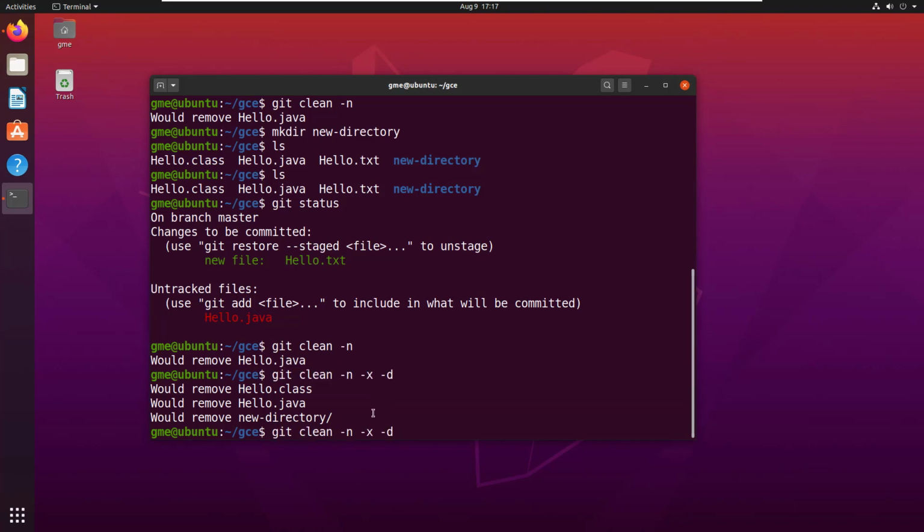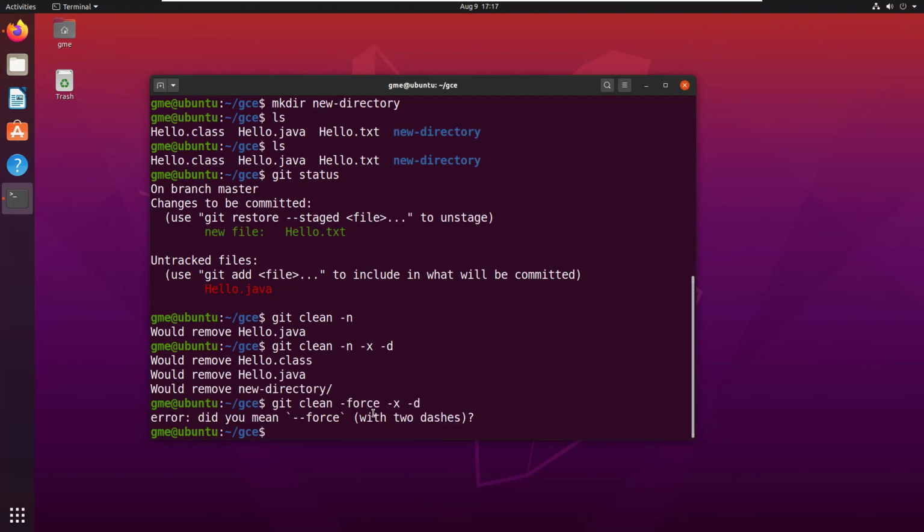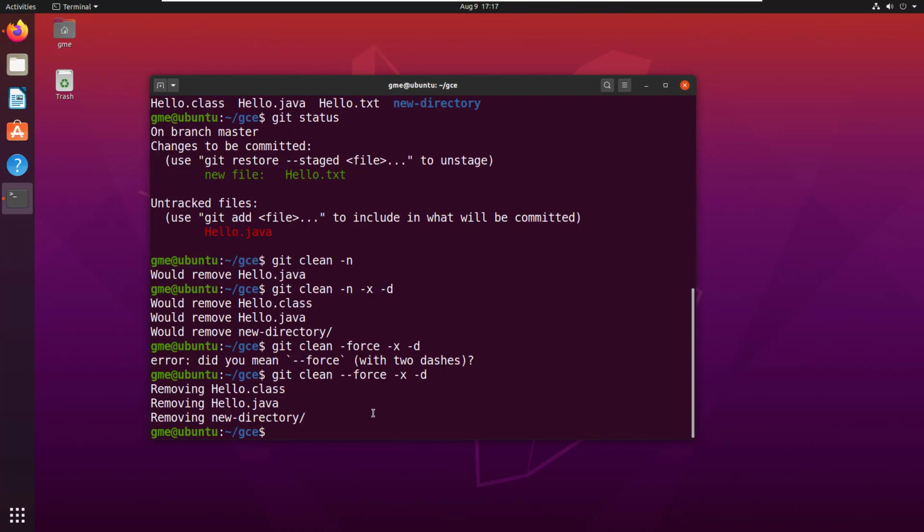Now, if you're real crazy, if you're really in a mood, if you really just want to be nasty, you can always force this stuff to happen. Get rid of that -n. And if I do git clean force, well, guess what that's going to do? That's going to force all those files to be cleaned. And when we talk clean, what we're really talking about is being deleted. So let me pull the trigger on that. Boom. All of a sudden it says you need two dashes in front of your force, and I knew that. Boom. And there we go.